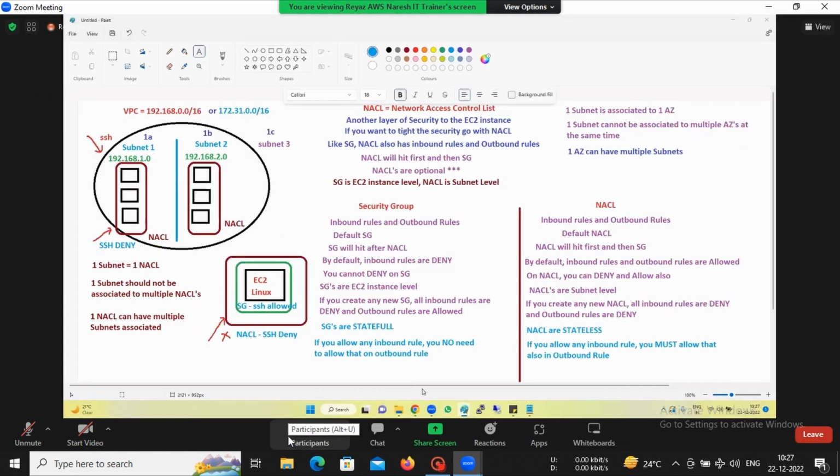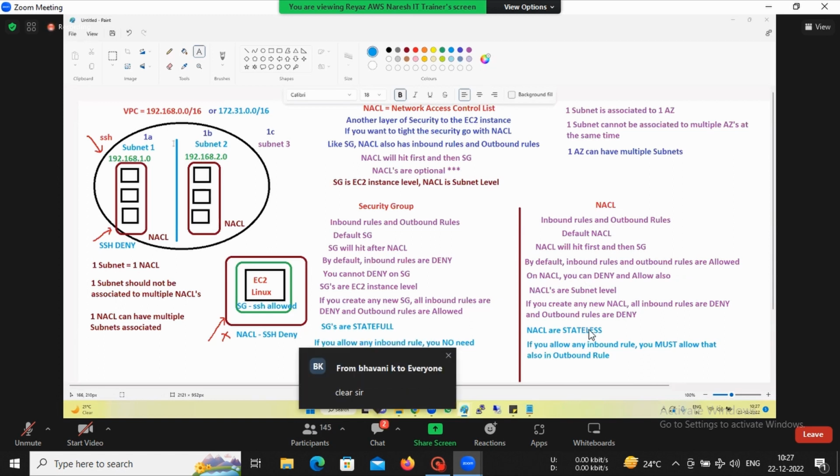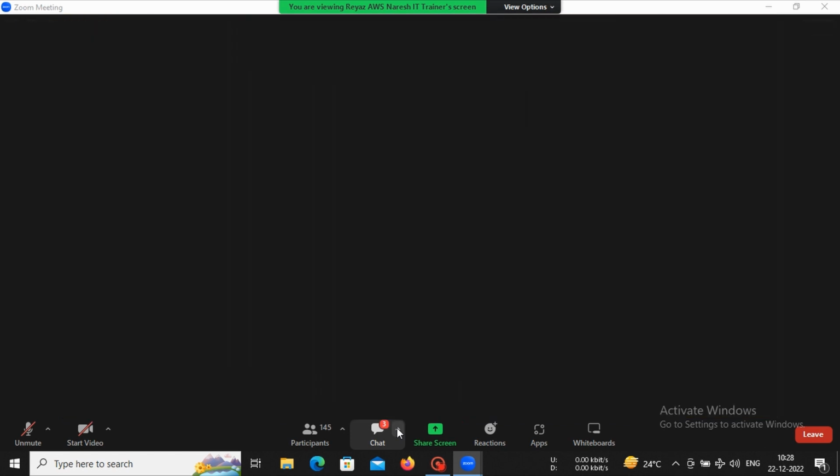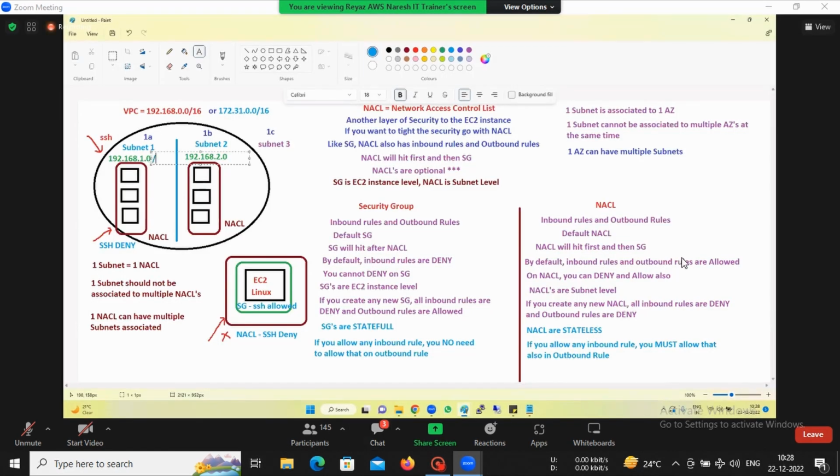Grouping of EC2, is there any limit? Mujib bhai, that depends upon the subnet mask. So if I leave it, why did I leave it? Because of unnecessary confusion. Your number of EC2 instances depends upon this subnet mask. I'll take up the subnet mask later in the VPC section, not here.